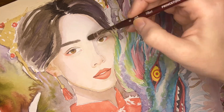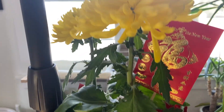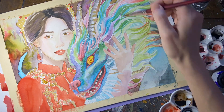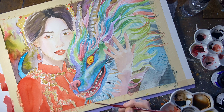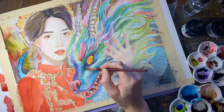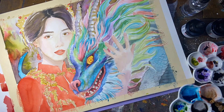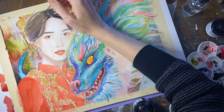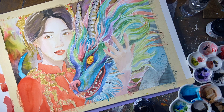With the uncharted territory of these paints, I was being a little bit more hesitant to add color than I normally would, just because there is no white available in this line that's opaque. So we're just building up our transparent colors and preserving the white of the paper for our highlights. Slowly I'm building up my colors — I did use a lot of colors in this piece. I wanted it to be pretty rainbow just to see how the colors interact with each other, and I wanted to be able to mix a lot of colors too.